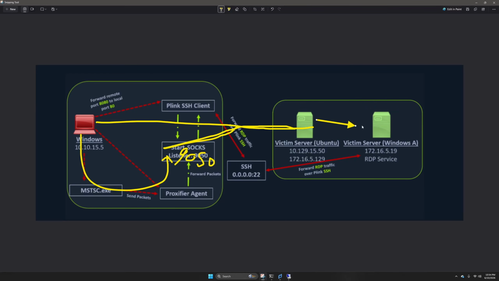The connection is between the Ubuntu server and the Windows server. And so the RDP connection is made between the Ubuntu and the Windows. Windows thinks the RDP connection originated from the Ubuntu. It sends the information back, and then the SOCKS tunnel or the SSH tunnel is telling any information regarding this RDP connection you get from the Windows server, send it back to us.